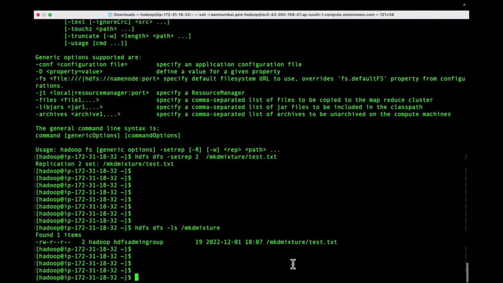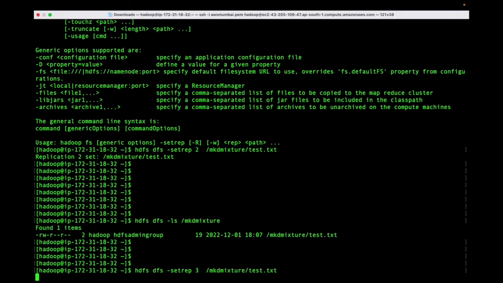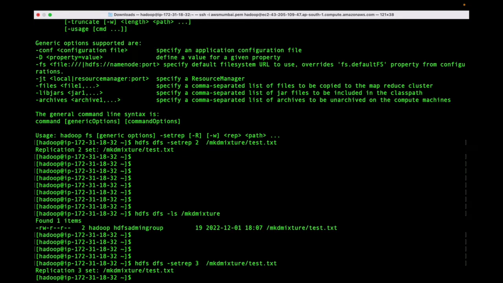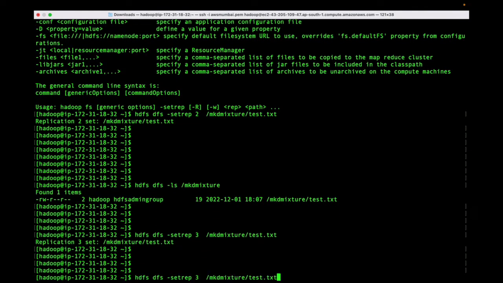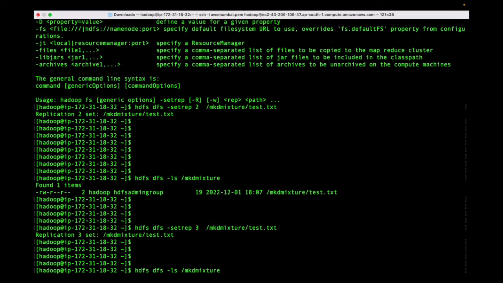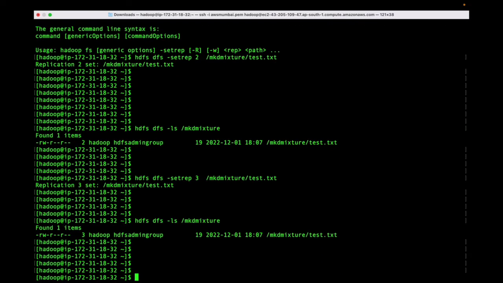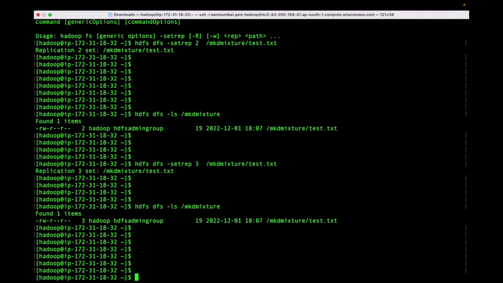Okay, let me set it again to 3. Let me do an ls. You can see the replication factor is 3 now. We have set the replication for this file, and now we are going to apply the replication factor at the directory level.